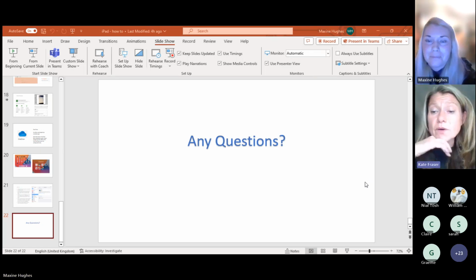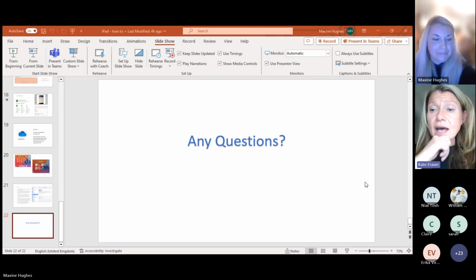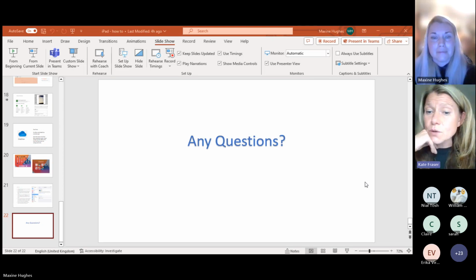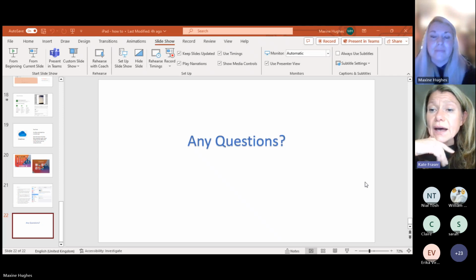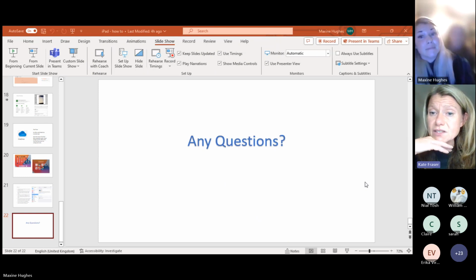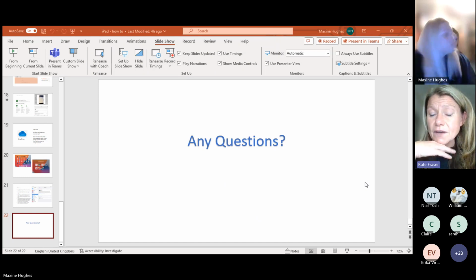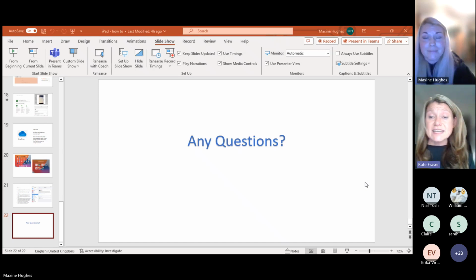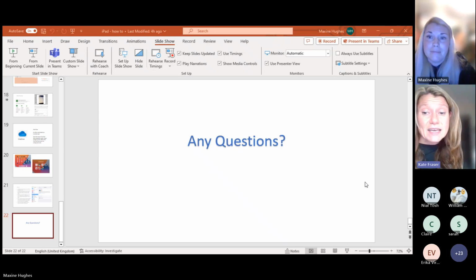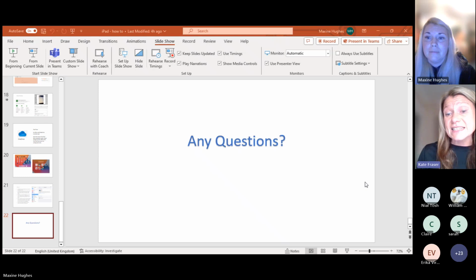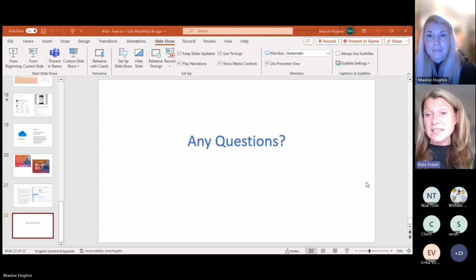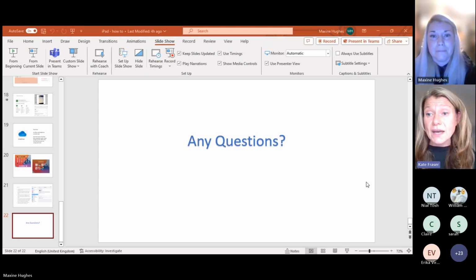Yeah. So there was a question about iPad cases with keyboards that can be bought. That isn't set as standard, but we work very closely with our support for learning department. So if it's identified that having a keyboard would be helpful for your young person's ASN need, it's something we can negotiate with Mrs. Hislop in support for learning. So it's worth contacting support for learning.